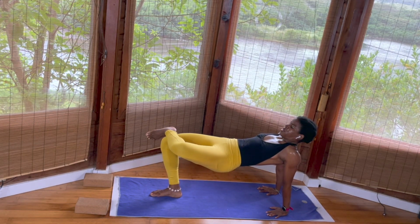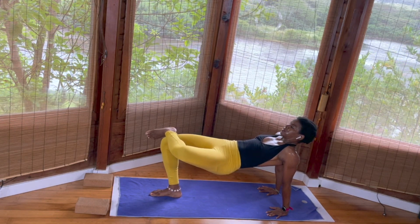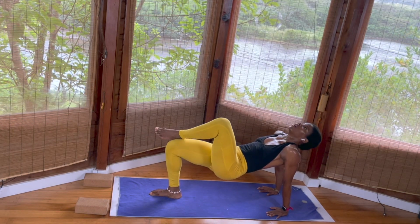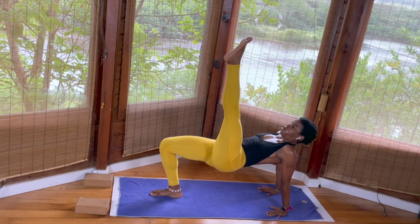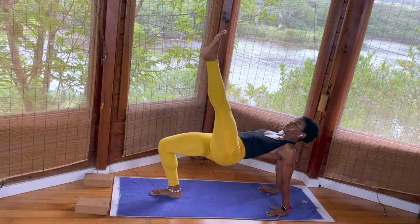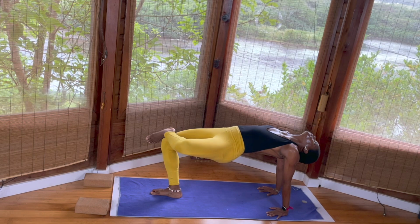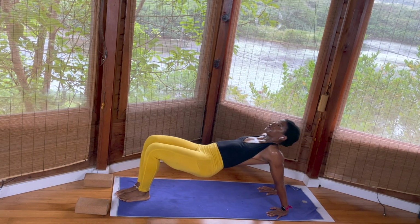So notice your breath. We did this pose in my other one hour class for hip and hamstring. But check in. How is the back working here? From here, we're going to inhale, take the left leg up. I want you to notice your breath, point toes, lift into those thumb and index finger, tricep engage, back body engage. Exhale, left ankle on top of the right. Lift, heart, open. Exhale, take the left leg forward, reverse plank.